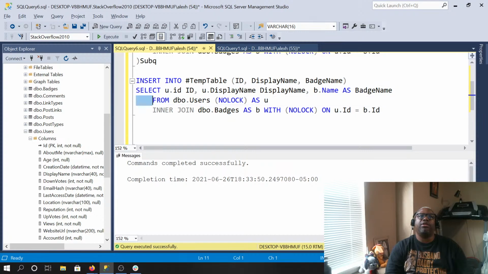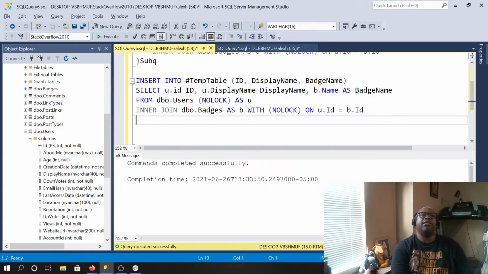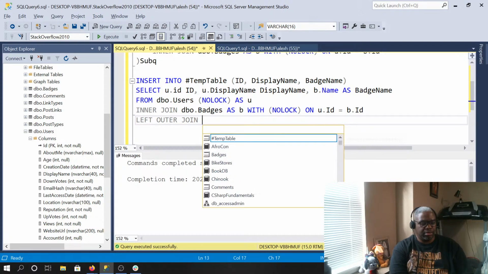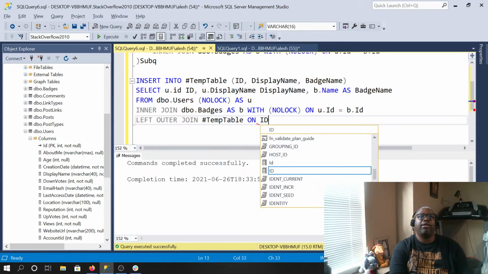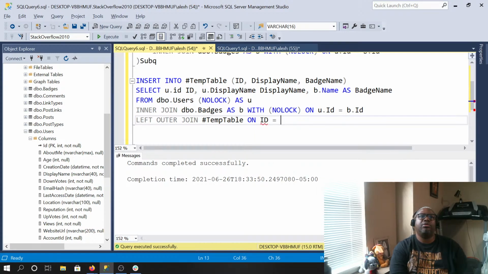I can do an inner join on this, and then I can say left outer join temp table on ID equals, do it this way.